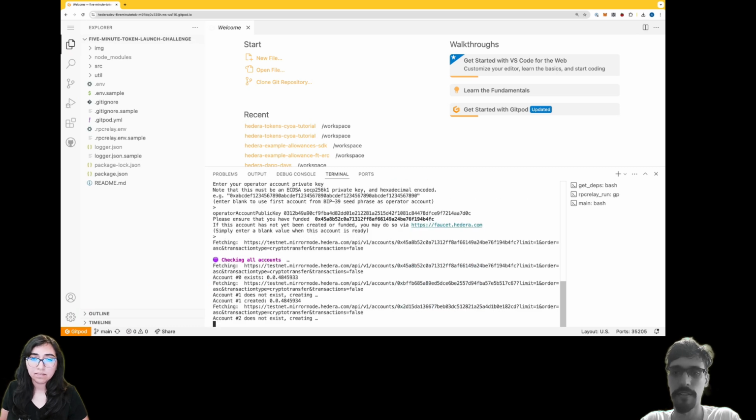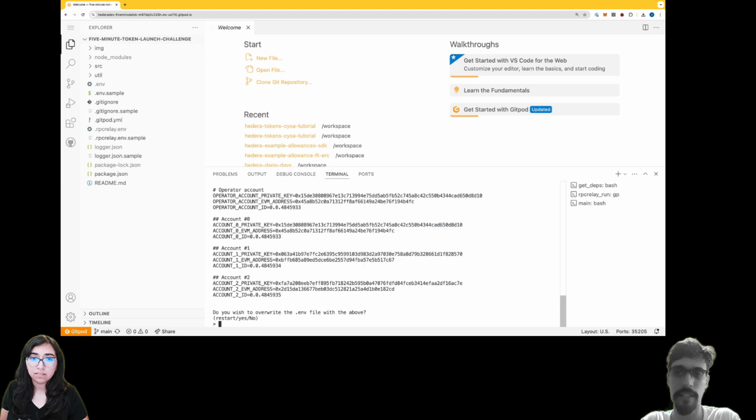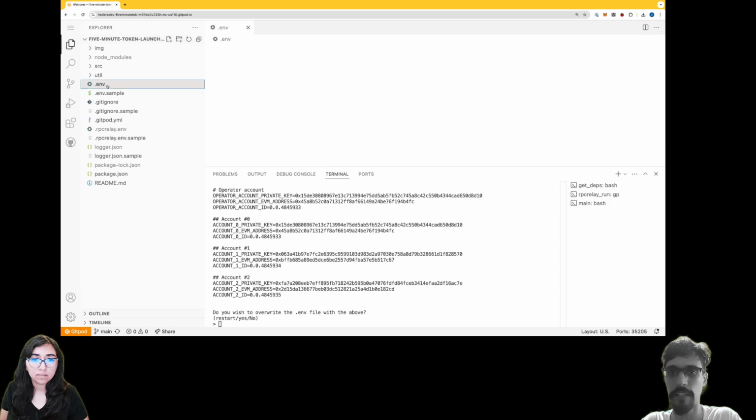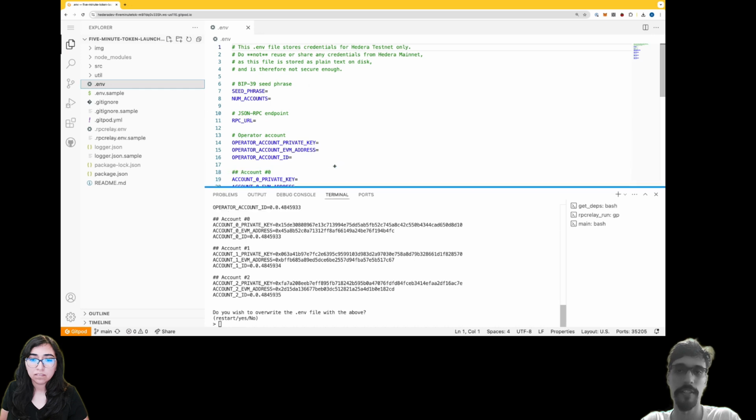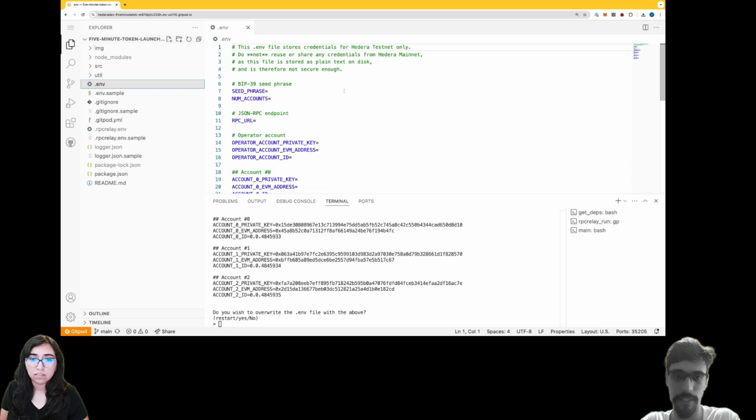All right, so it's doing its thing where it's checking the accounts and creating new ones for you. And now it's saying, okay, here is a .env file. Now, if you can, go to the list of files on the left and open up the file that's named .env. Excellent. Okay, so this is the default file with nothing in it.